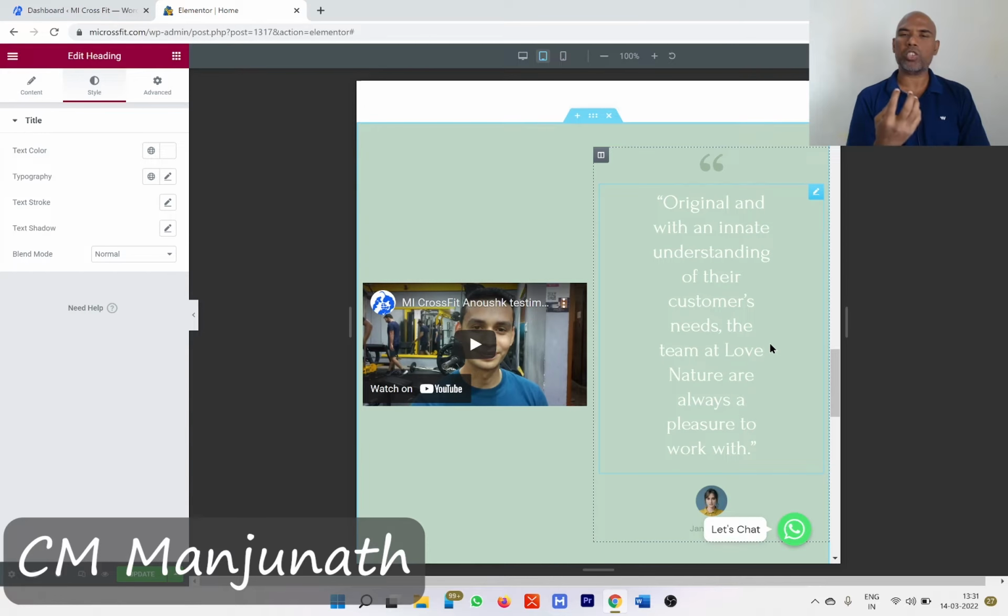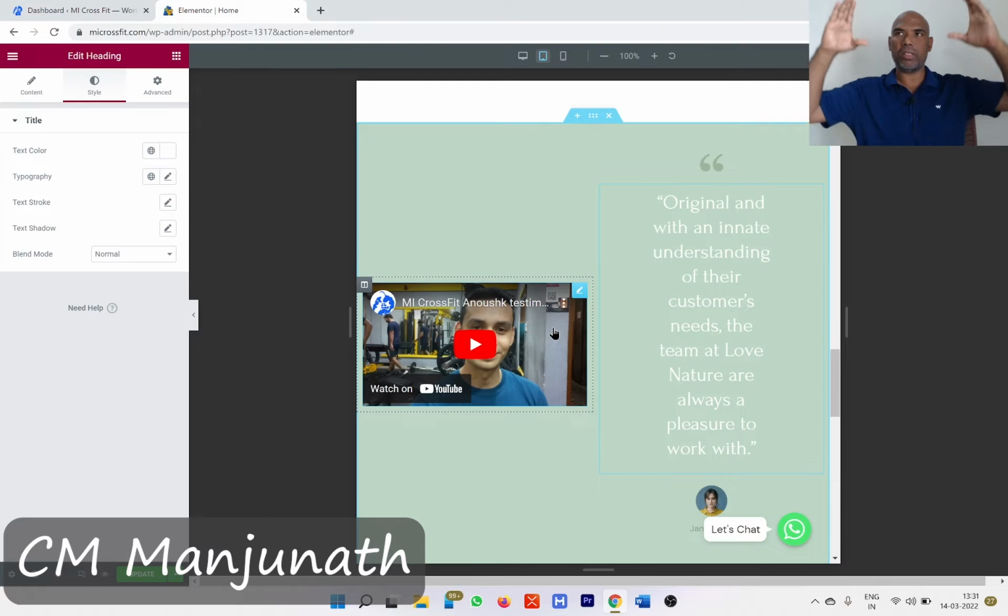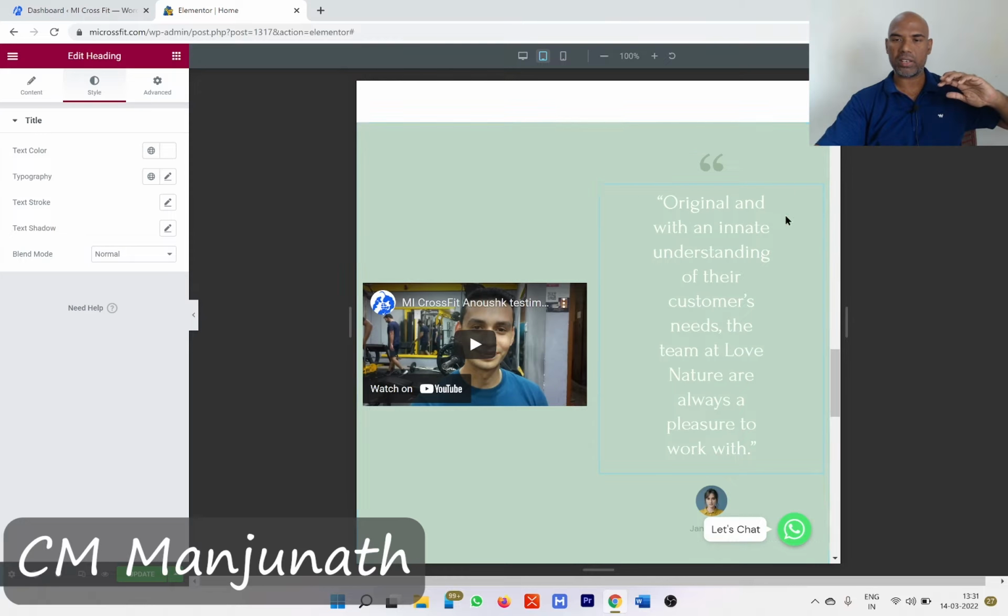Now this brings me to how you could manipulate the entire columns and sections if need be on a tablet or a mobile perspective. So let's do that. So what I want to do now is, instead of having the text and the video on the same section horizontally, I want to keep just the video up top so that it takes the entire width of this screen right here, this part. And below that, I'll have the text testimonial, and that'll take the rest of the space underneath the video.